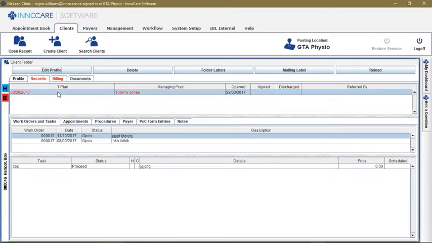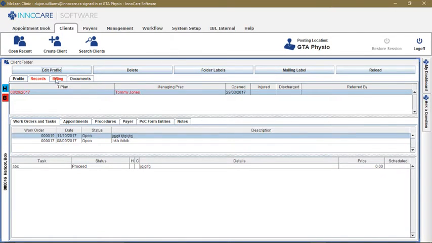You also have their treatment plan history here. So if they're seeing multiple practitioners, you'd be able to see all the practitioners that they're currently seeing, and also what that status is. So if it's still open, if they've been discharged from that, and even if they were referred. The system also keeps track of your referrals that you have coming in as well, which I'll show you in a second.